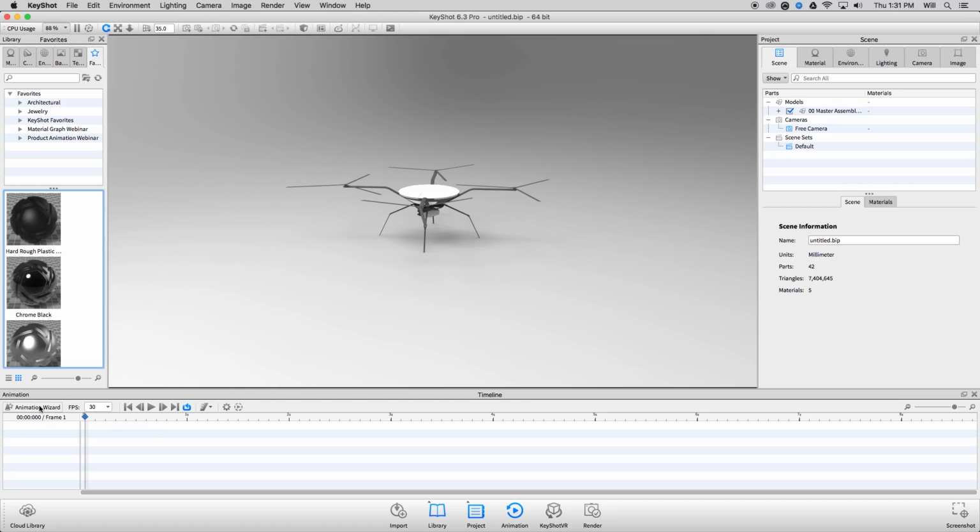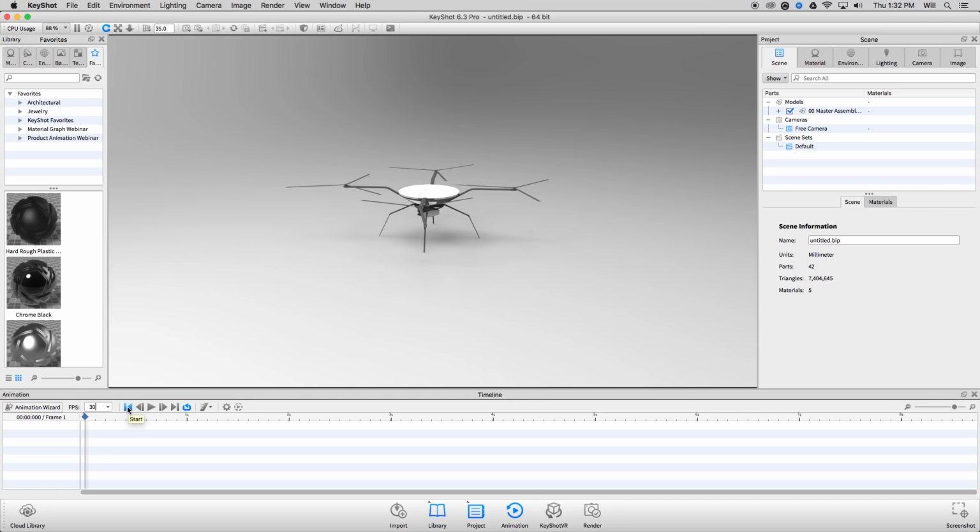So right here on the left-hand side, we have our animation wizard, and then we have our frames per second. This is going to allow us to change how many frames we have for every second within our timeline. And depending on what you're doing with the video or the animation, where it's going to be played, if it's going to be edited in another program after the fact, those are largely what's going to define how many frames per second you wish to render out. However, I will mention that the higher the number of frames per second, usually the smoother the motion is when it's played back. In our case, we'll just stick with 30 for today.